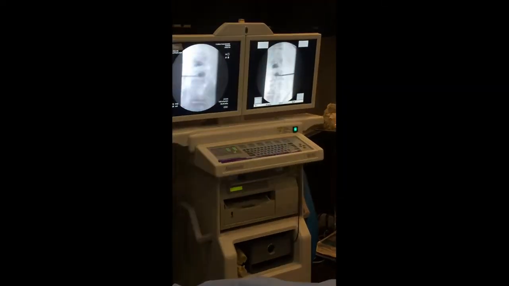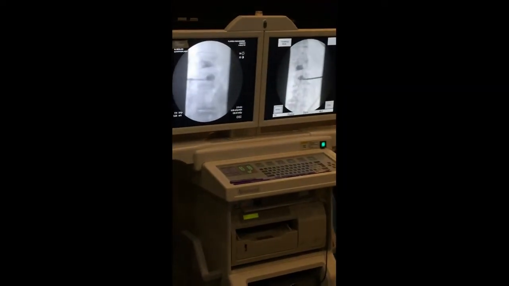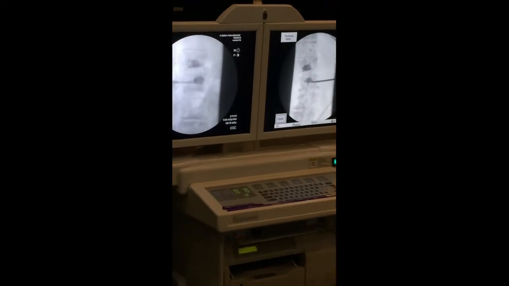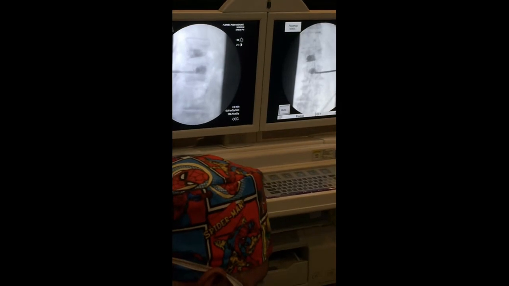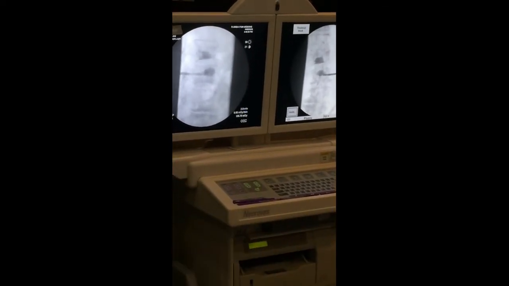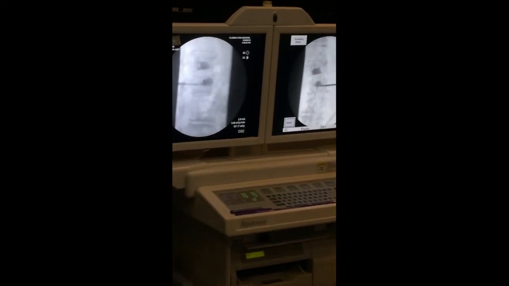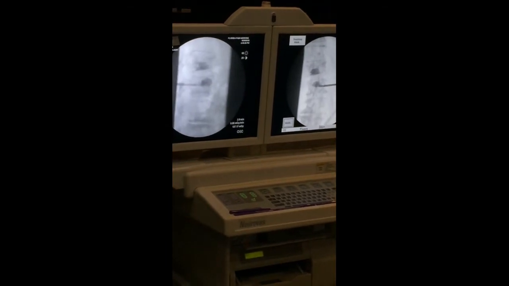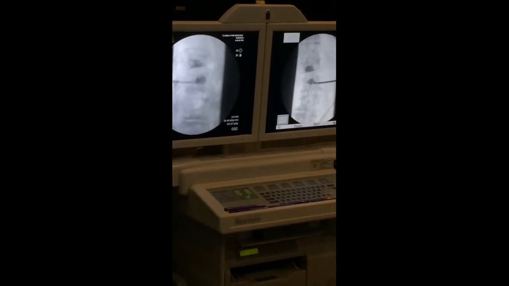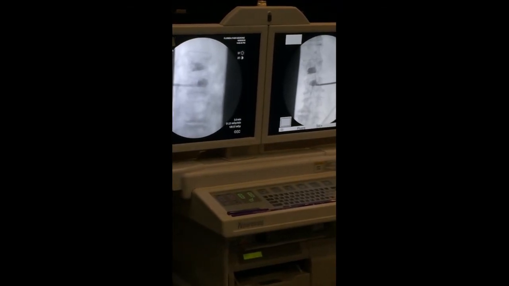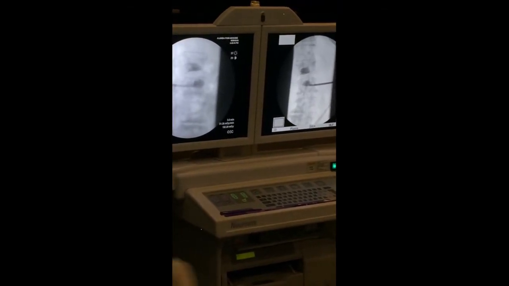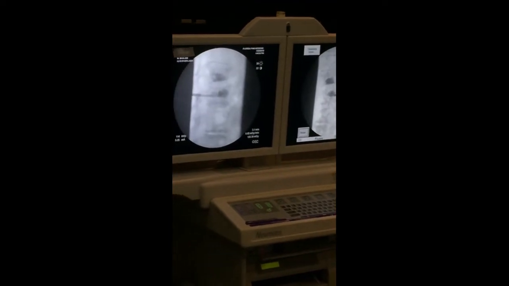We're also monitoring to make sure we don't get any posterior spread of that border. We're starting to really rub on that anterior surface, so I'm going to go ahead and pull that back a little more here and go ahead and inject here. Let's go ahead and inject there and let's see how the cement looks as we spread that. Stop. Okay.